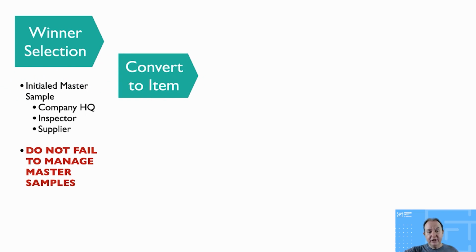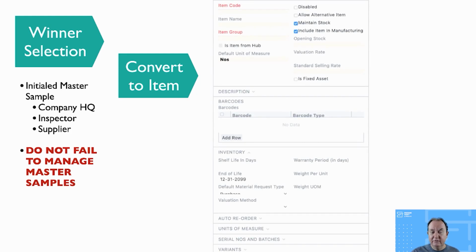Now, by the way, you're going to take all of that preliminary data on your development product and you're going to make an item out of it, right? You need to assign a barcode. How long is this product good on its shelf life? How long do you expect this product to last? What are the weights? Unit of measure for the weights. All of these various things are really, really important. And again, we like to do this in a database, and I certainly would encourage you guys to do the same, because when you start to have multiple items, especially, every little detail kind of flitters away, right? You start to forget stuff.